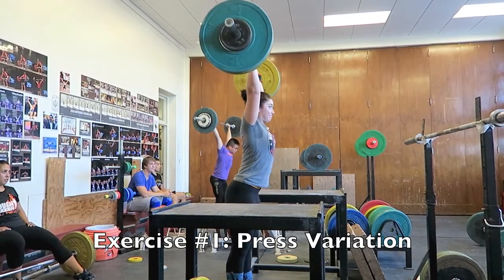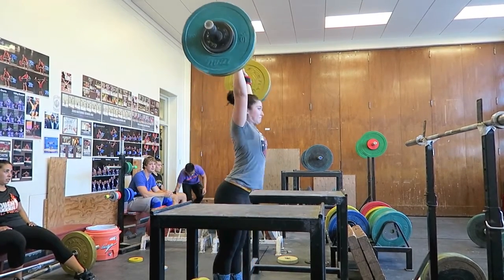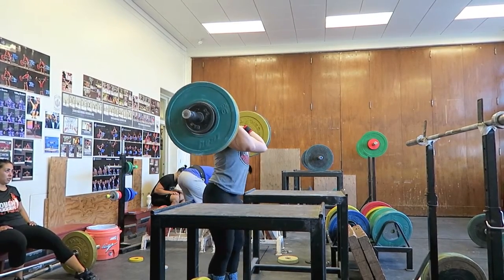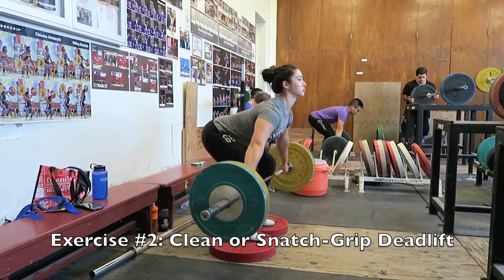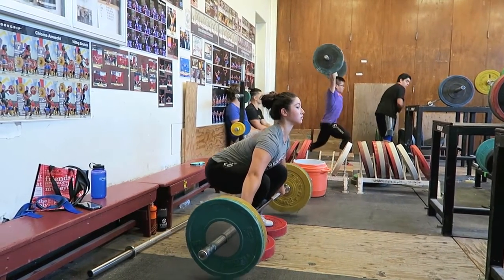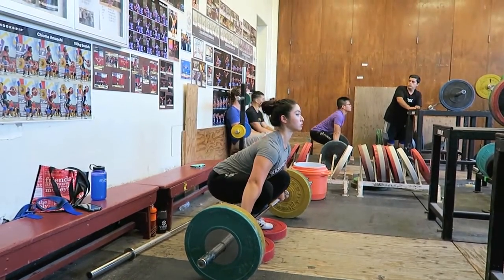So we're starting the strength workout with a press variation, and here I'm doing 5 reps of push presses. Next on the list is a deadlift variation of some sort, and once again I'm doing a snatch grip deadlift as that's what I need to work on the most, so just using light weight and working through each position slowly.